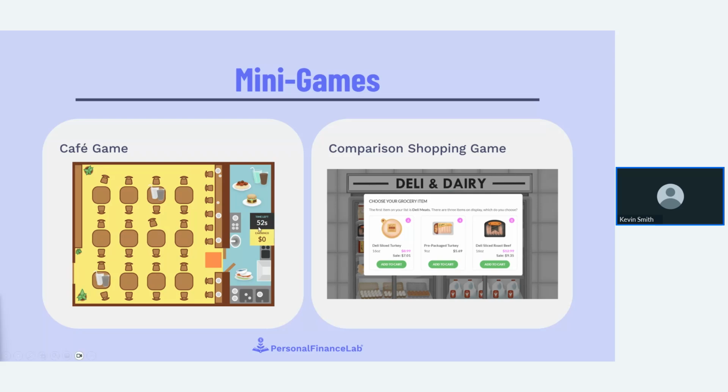And this will apply to their next paycheck. The comparison shopping game: if you choose household chores, you need to go grocery shopping and pick up a few items that are on your grocery list. And the student needs to comparison shop. They have 3 options that they can choose from. Each of them is a different quality, quantity, and price. And they need to pick which one's the best deal.